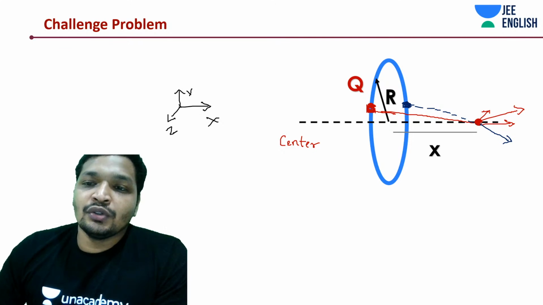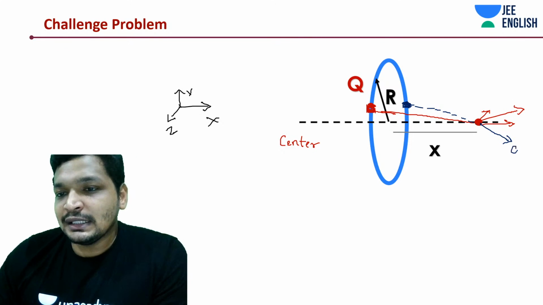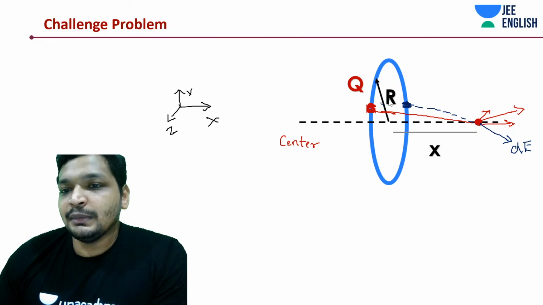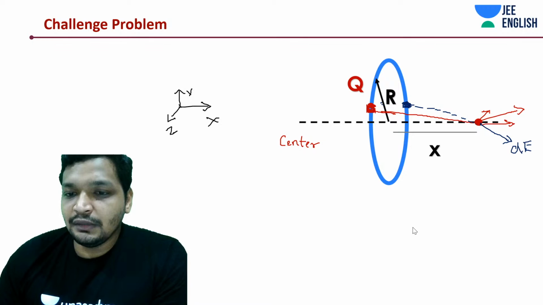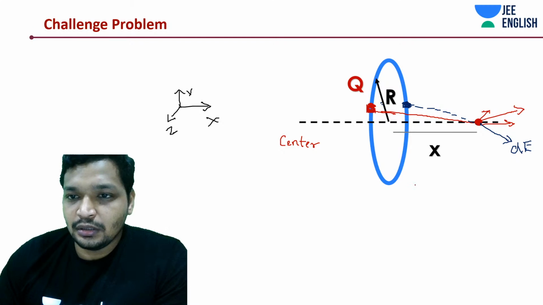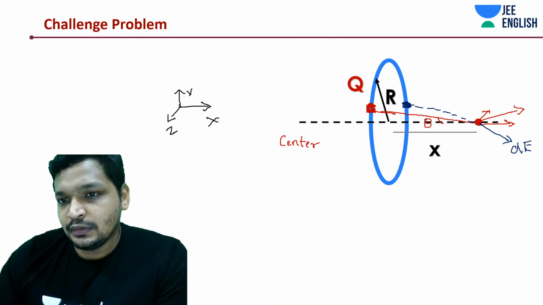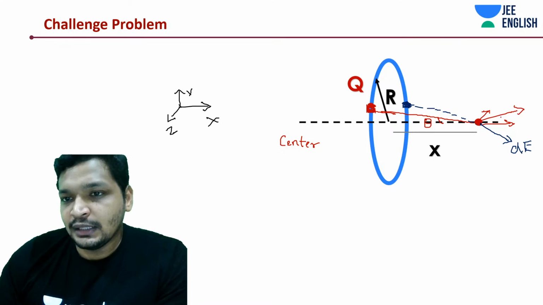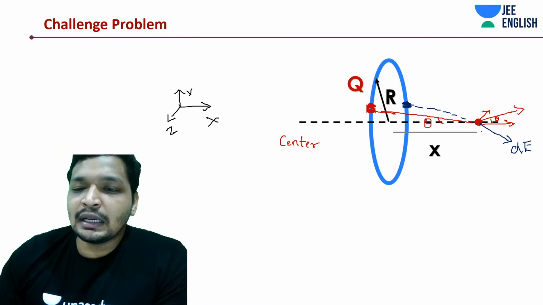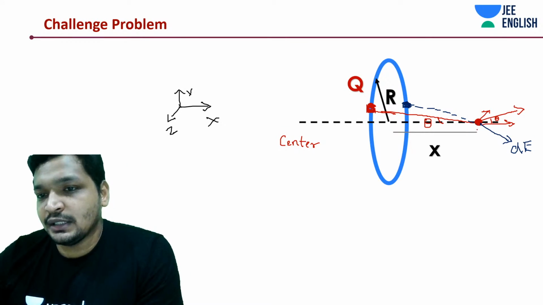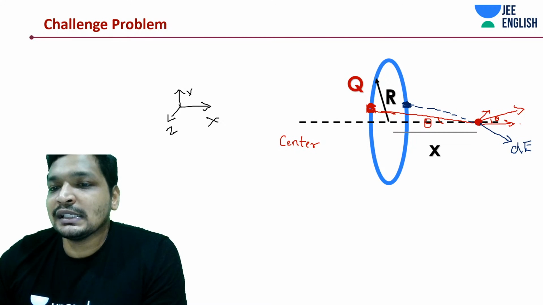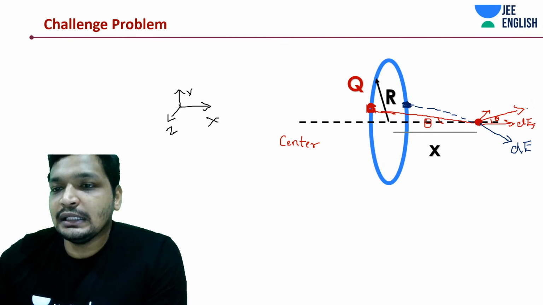So if this is the net field, let's say this is dE. Label it as dE everywhere. We need to do that, if you don't do that, it's a mistake. So your theta is basically this theta, the angle it forms with the x-axis. And this will be directed at theta, and this is going to be dE cos theta. I'll come to that part, don't worry about it. Now it's time to just imagine. Let's call this dx and this dE.